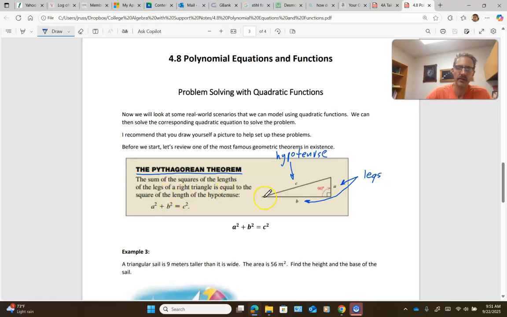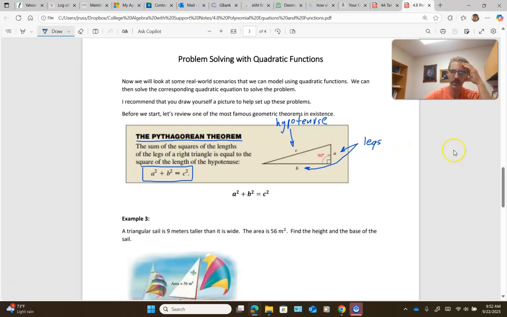Alright, so what does this theorem say? Well, it says that if you take the square of this leg plus the square of the other leg, add them together, that will equal the square of the hypotenuse. Okay, this is what it would be in algebraic form. A squared plus B squared is equal to C squared. Okay, arguably, probably the most famous or most well-known theorem in mathematics. Not a really profound theorem, guys. It's not actually very difficult to prove at all, but it is probably the most well-known theorem, and it's used a lot. So anyway, let's go ahead and take a look at example 3.